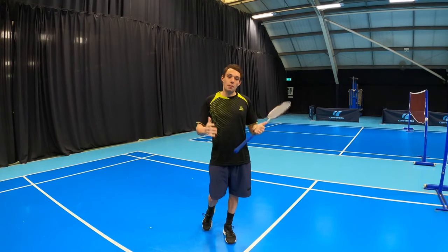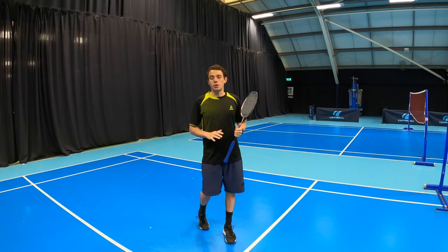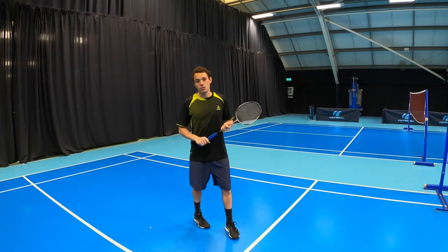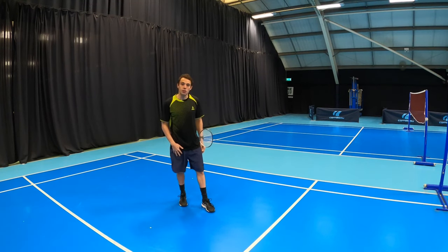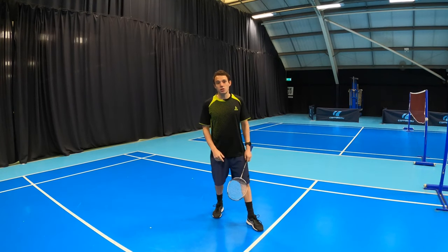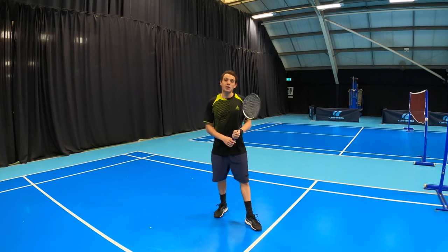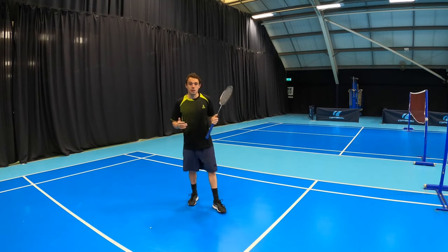First of all let's take a look at our preparation — specifically where we're going to stand. We want to make sure we're not leaving a gap on either side, covering our backhand a little bit but making sure we can still get to the forehand too. Most importantly, stand as close as you can to that line. The closer you stand, the more aggressive you're going to be on the low serve, and your opponent is going to low serve probably 90% of the time. We want to be aggressive on those but still be able to cover that 10%. If your opponent keeps flick serving you can always move back a little bit to cover that off.